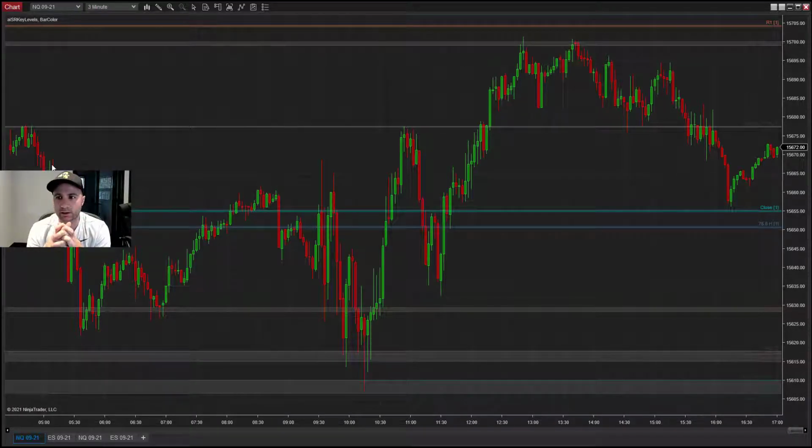All right, the key levels indicator is finally finished and ready for showtime. This is something I've been working on for a while, and I really like the way it's turned out. So I'm going to summarize this for you guys. First of all, let's take a look on the left side.